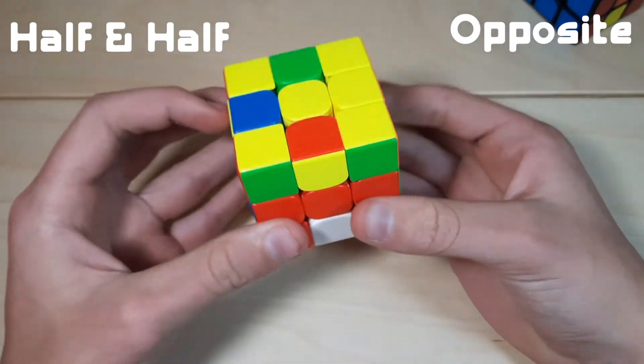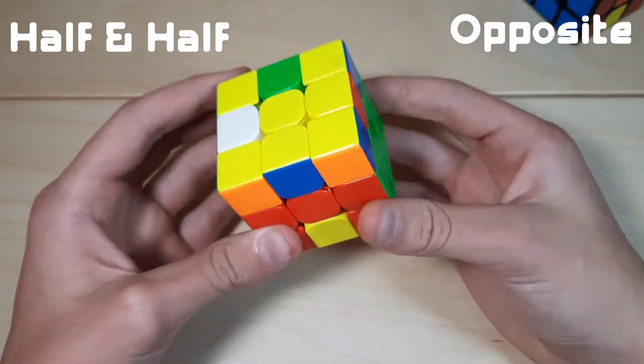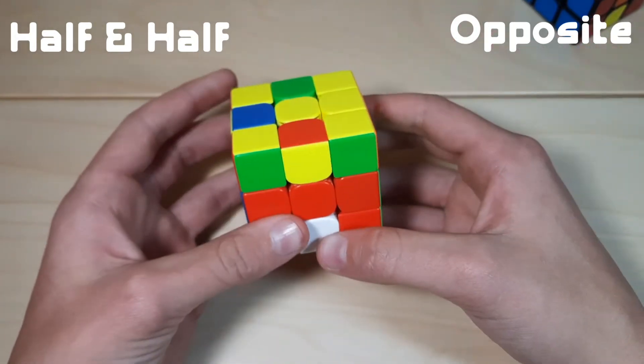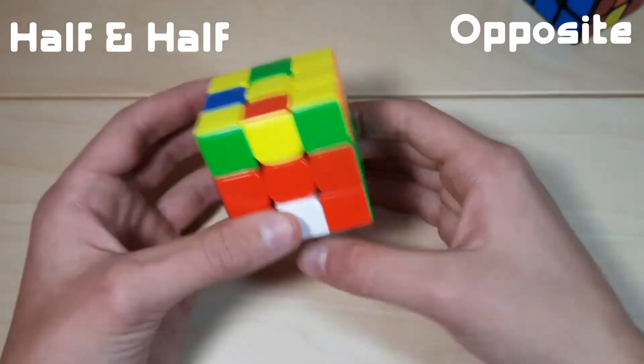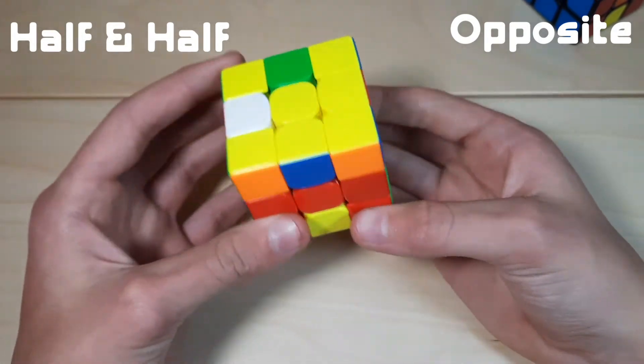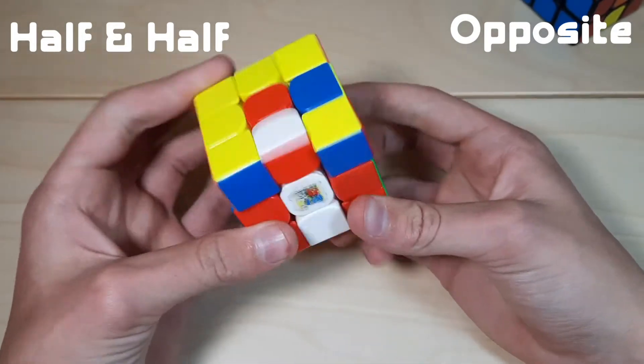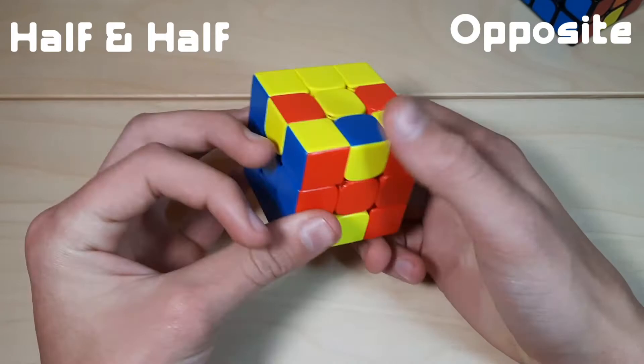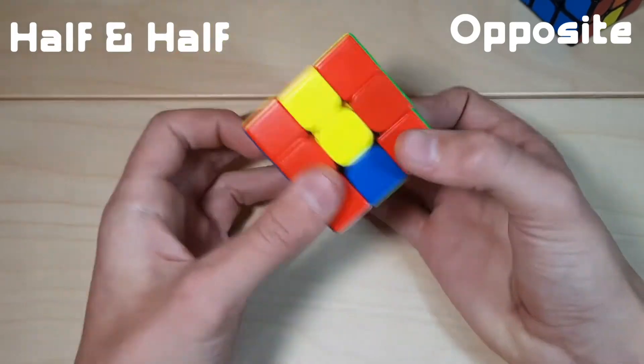Because that keeps both of our edges in the top layer, and sadly for both of these cases, we can only set up the mediocre arrow at best. So we would do that setup into mediocre, which would set up into the one move arrow, like so.